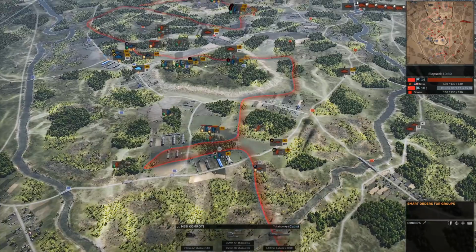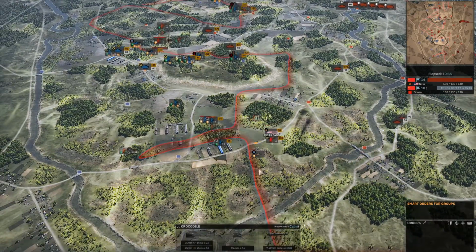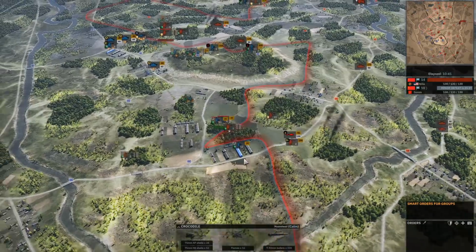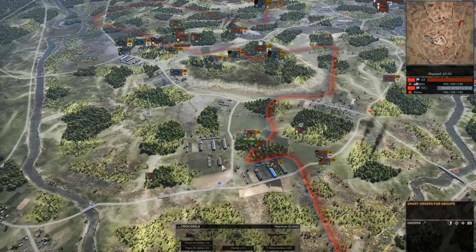Down in the south, looks like Gonzo has lost his BT7s down here. The Crocodile still hasn't really made it to the front. Just shows how slow those Crocodiles are. 30 kilometers per hour on road.